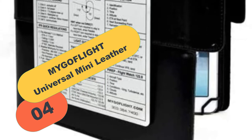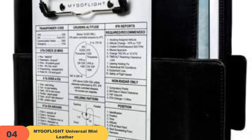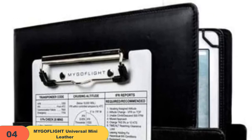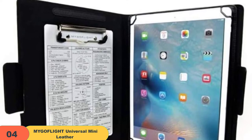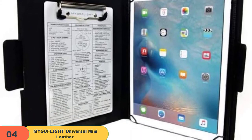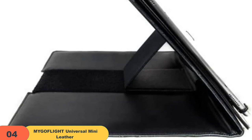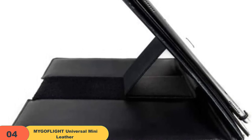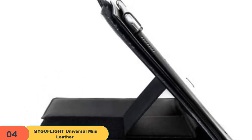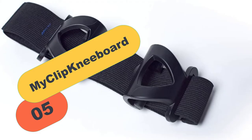At number 4 on our list, we have the Migaflight Universal Mini Leather. The Migaflight Folio C Pilot Kneeboard doesn't come cheap, but it's a great kneeboard for pilots looking for the best of the best and is suitable for more than just cockpit use. It can be used as a kneeboard or lapboard, is made of genuine leather for a luxurious feel, and allows for a great deal of preciseness due to its rotating cradle that can be stopped and locks in place every 5 degrees. Other features include a built-in stand with 4 rubber pads on the rails so the case can securely sit on a table or desk, and a removable leg so the Folio C can be used as an everyday case for your tablet. It is also smartly designed so all of the ports and controls remain accessible, so your tablet can be charged, synced, and controlled when it is in its case. It fits the iPad Mini and all other 7 to 8-inch tablets.